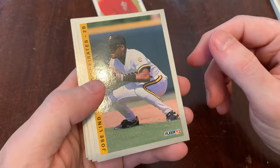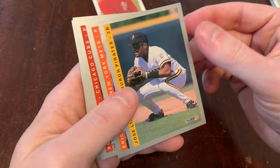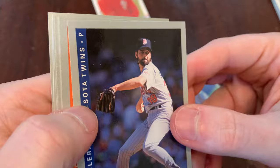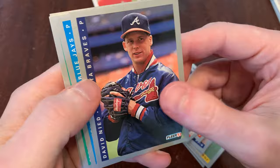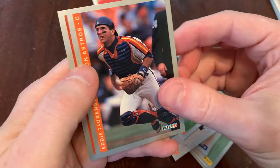We have Jose Lean — is he really in a defensive position there? Do you really have best mobility when you're squatting that far? Infielders weigh in. There's Eric Hillman, Bob Scanlon. We've got a couple of these, a little flip. There's Tony Phillips — nice action shot. Rick Aguilera and his sweet beard. Brady Anderson, Felix Jose, Ruben Amaro Jr., Dave Need, Jimmy Key, Edgar Martinez, Alan Mills, Jose Melendez, Eddie Taubensee, and Steve Foster.